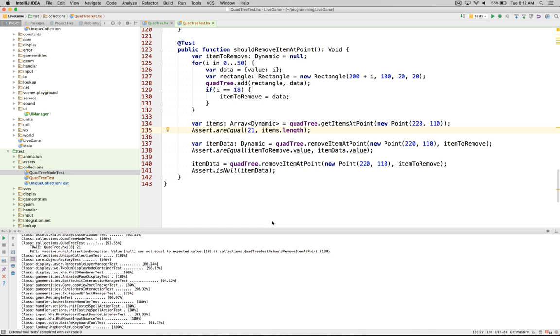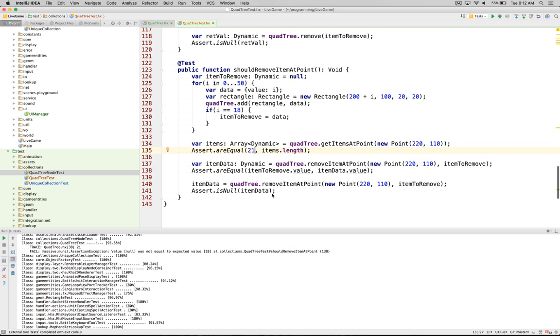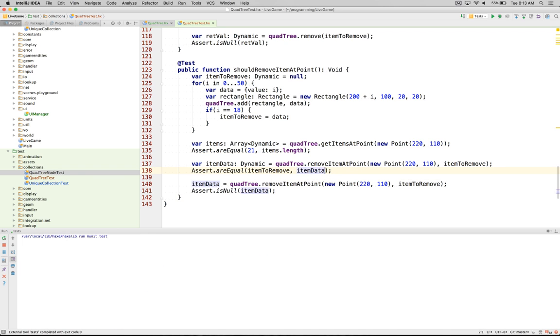And then item to remove data. In fact, these should be the exact same items.